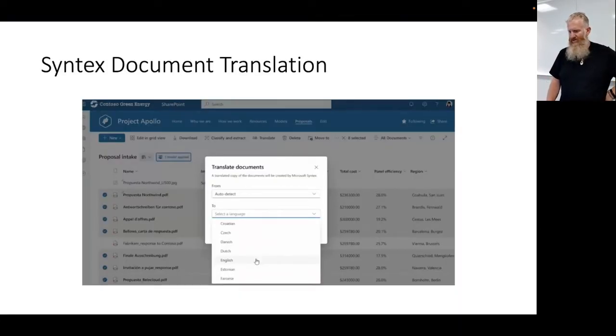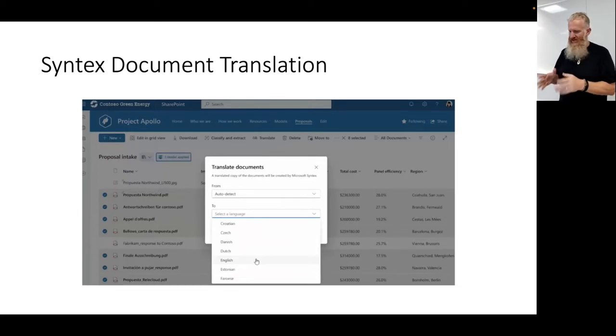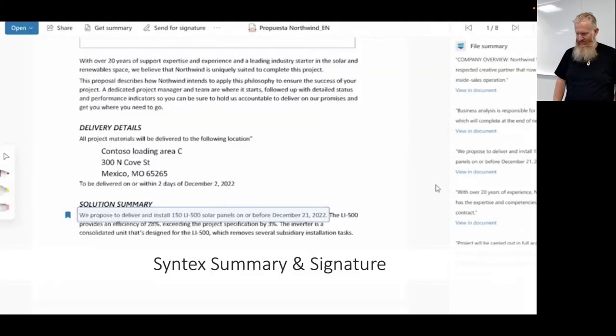Another interesting announcement was related to document translation. You think about all this content we've got, but it's in Croatian or Japanese. We can auto detect the language, select a bunch of documents, and translate them to English, or maybe it's a French company that wants to make all their documents available in French and English. Right on the fly, you can translate the documents and generate new documents with just an extension on the back of it, like _en. Pretty powerful. How is that with Syntex?